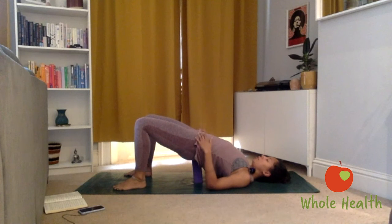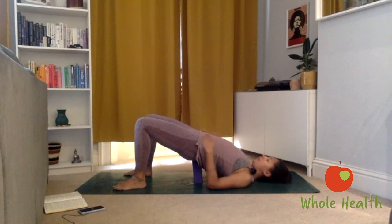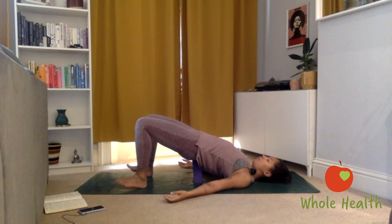Squeezing through the glutes. Now, if you're on a block, you can just let the block support you here. If you have no block, you want to squeeze the glutes, press through the feet, and tuck the tailbone under. Just letting that stagnant energy leave out through the base of the spine. If you're on a block, it may feel like you are lengthening through the front of the body even more than normal. Can you keep space between the chin and the chest? And we've got 3 more breaths.